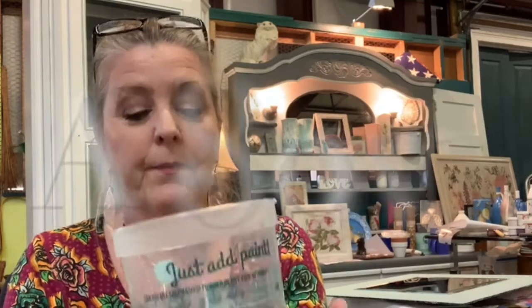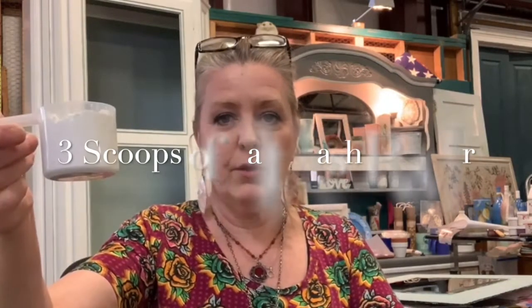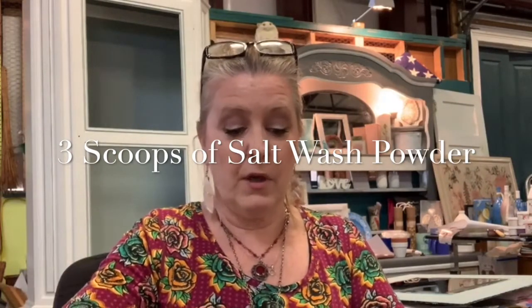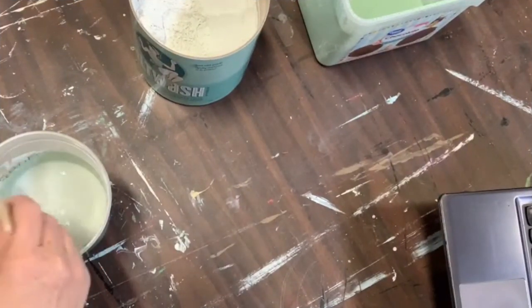And to do this project with sea glass, we're going to use about 6 to 8 ounces of water, and the spray bottle nozzle needs to adjust. Sometimes they just spray a stream and sometimes they spray, and you really need it on spray for this. 6 to 8 ounces of water, and we're going to do 3 scoops of salt wash powder. Now you want to stir this super duper.